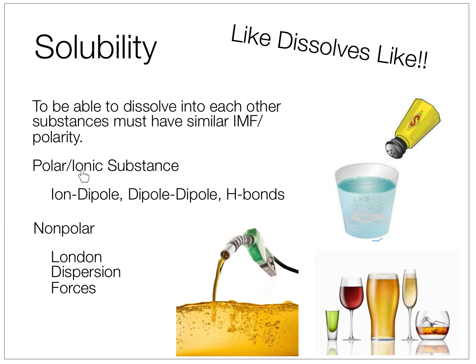Let's first start with the polar/ionic substances. Substances that have dipole-dipole interactions will dissolve into other things with dipole-dipole interactions. Likewise, if it's got hydrogen bonds, it will dissolve into other things with hydrogen bonds. Things with hydrogen bonds can dissolve into things that are dipole-dipole. Things with ion-dipole will also dissolve into things that are dipole-dipole. So in other words, there needs to be some sort of polarity of the molecule in order for it to dissolve into another molecule that is polar.